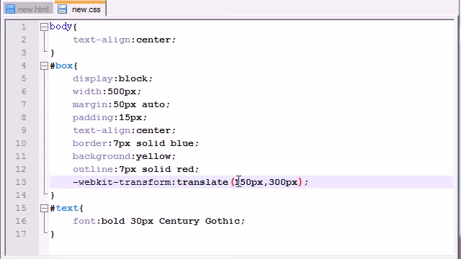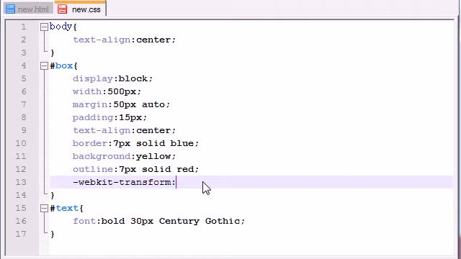So that's the X value and the Y value that you want to move it by. Now, if you give it negative values, it would move it up or to the left. Just imagine whenever you were graphing quadratic equations in school: up and left are negative, right and down are positive. So that's nice.